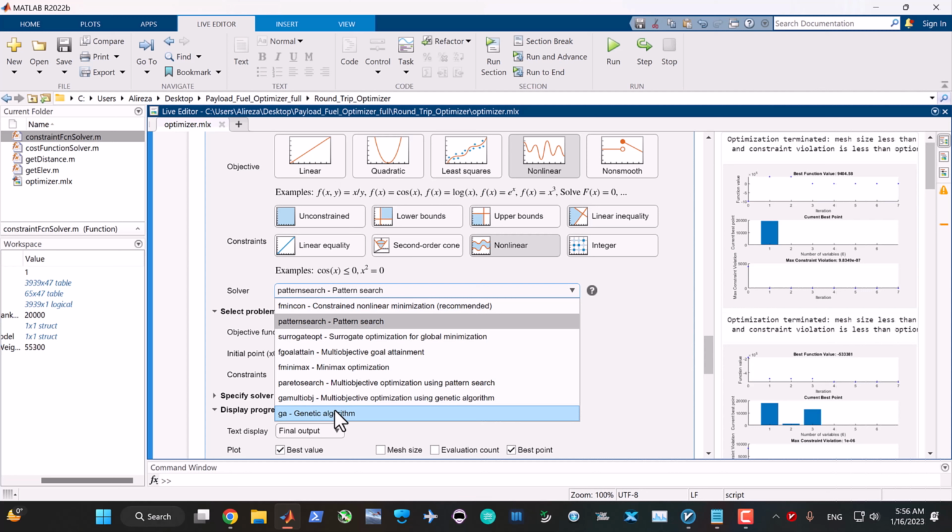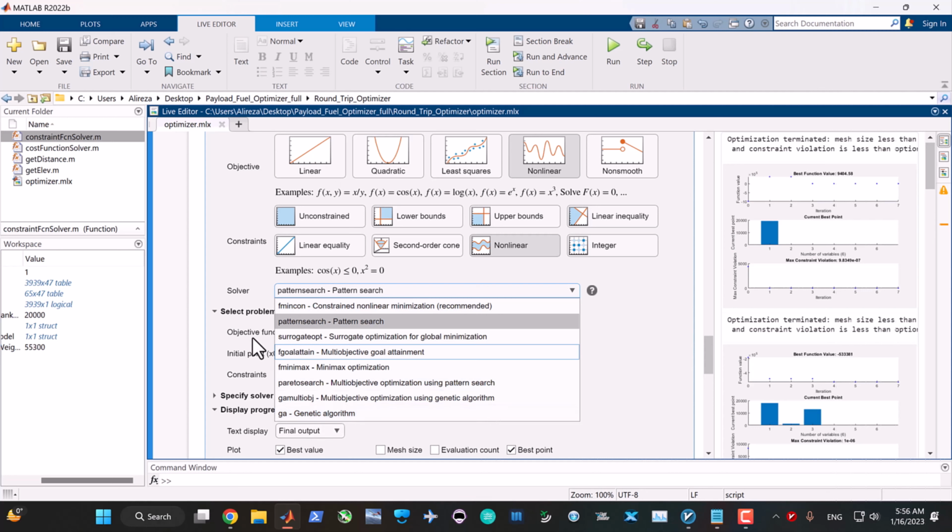If you have a great model, a model that is trained with hundreds or thousands of data, and your model is pretty much distributed across all your space. For example, you have data for when you have 10 passengers, and you have data for when you have 160 passengers. So your model can cover all your problem space. Then you can use the genetic algorithm. If not, don't use it, because first of all, it is very time consuming, and second, most of the time it's not going to converge, or it converges to a non-feasible or not applicable solution.